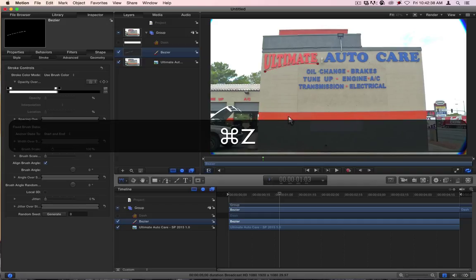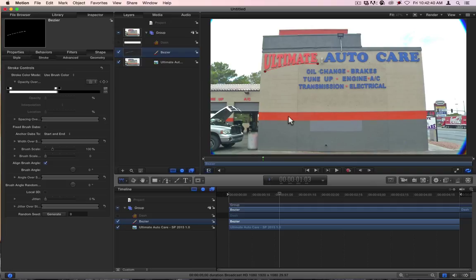Unfortunately, that's just something that is a limitation between Motion and Final Cut Pro. I can move the points, but I can't move the control points. I mean, I can move the control points, but I can't move these little nodes. So that's it. So unfortunately, you have to stick with Motion to be able to do this kind of stuff.